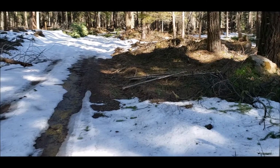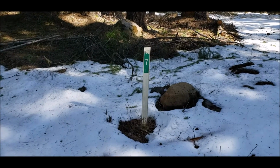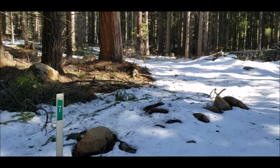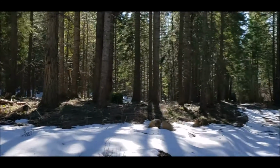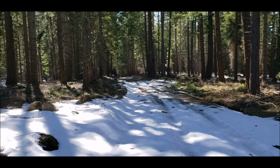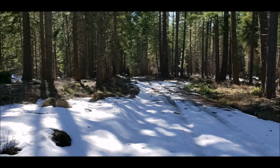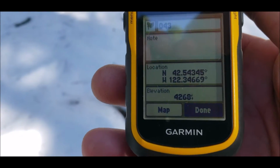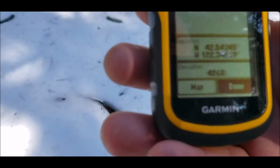This looks like it's really melting out. That sign looks a lot taller than it used to be. But I got these logs down here, probably more exposed. Hope I can get over them. Might have to saw some of them out or chop some of them out. We'll see. Checking out the elevation here at milepost 7, 4,268 feet.